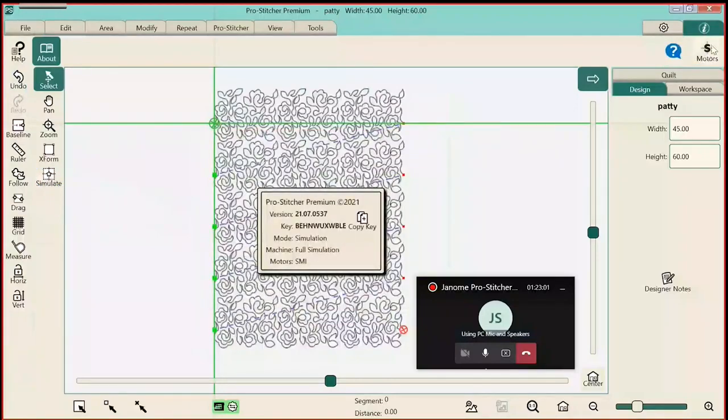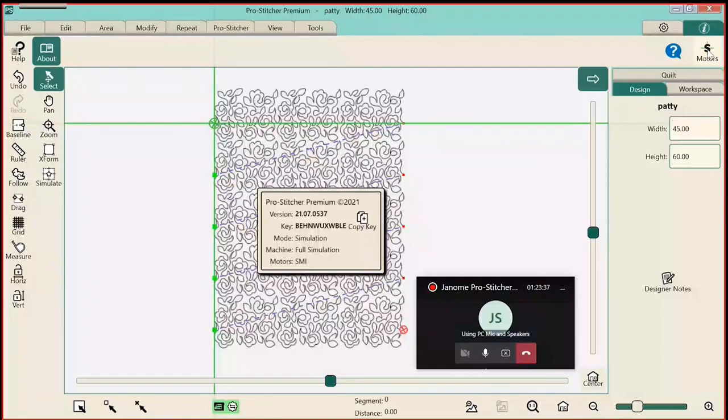And then right next to that, you can see on my screen is an S for motors, which means I'm in simulation mode. Normally, you'll either have a green lock button here or a maroon unlock button. What that does is lock your machine in place. So let's say you wanted to lock your machine where it didn't move vertically or horizontally as you advance your quilt. You would lock it in place, and that way your machine won't move. Then you would simply select the unlock button so that your machine could move again after that. Okay, so that's everything about the tabs.